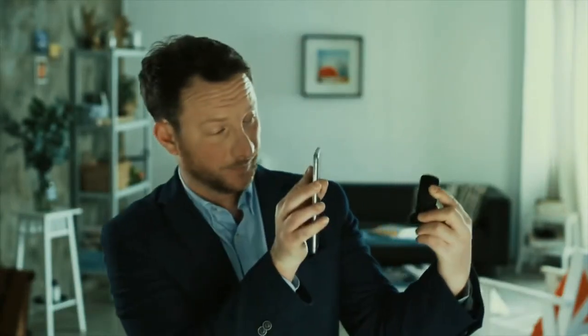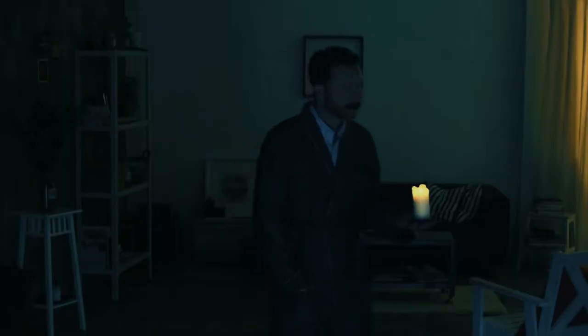60-second setup. A magic magnetic base that you can fix to your wall and point in any direction you want. Yeah, even there. Widest viewing angle, night vision, and of course, two-way talk. I love you. I love you too.